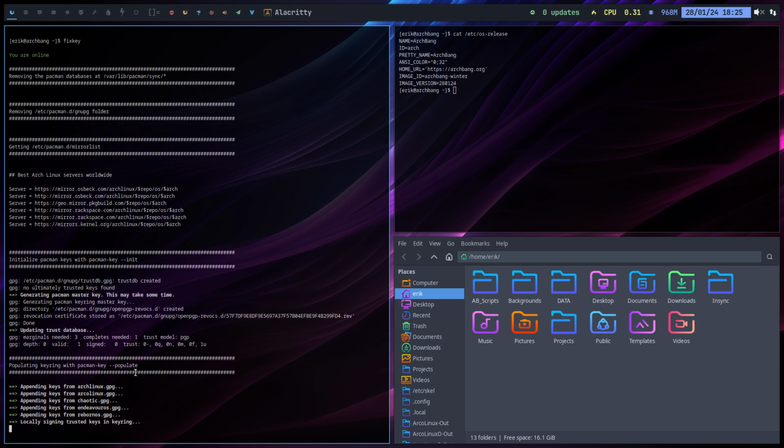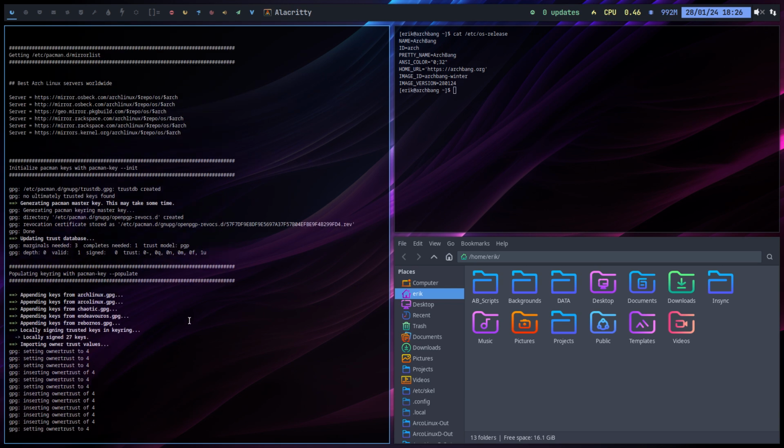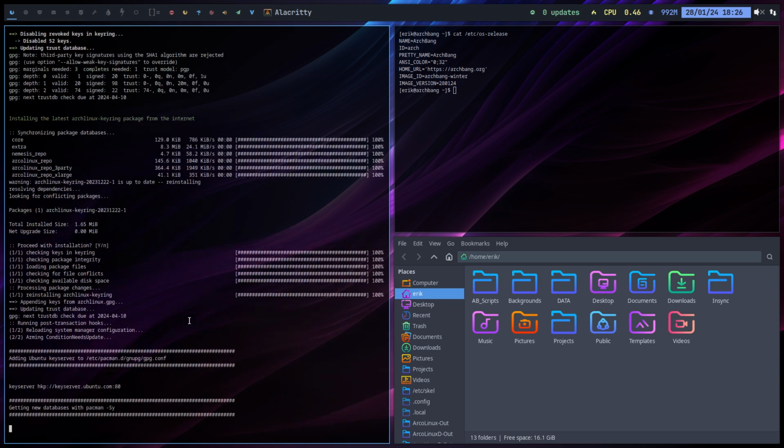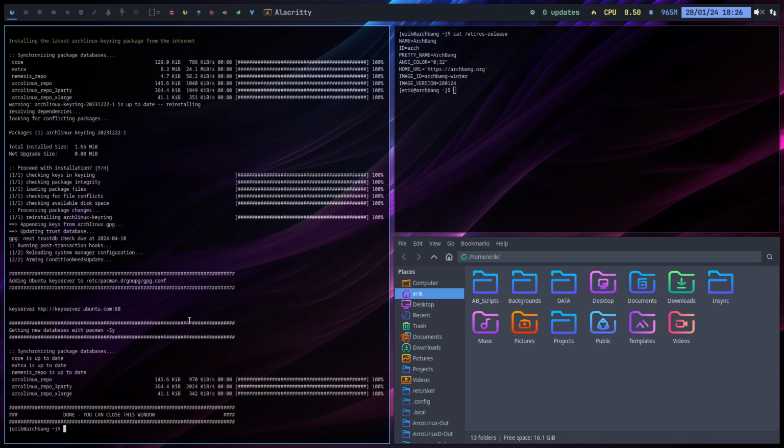We have more to populate, since the ArcoLinux tweak tool has the ability to add more packages, more app stores, however you want to call it, repositories, from ArcoLinux, but also from Garuda, from Chaotic, from EndeavourOS, from RebornOS, and they're all here.